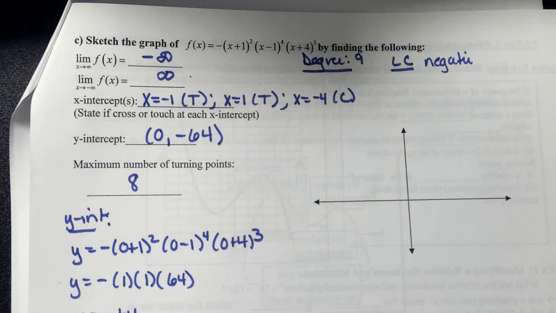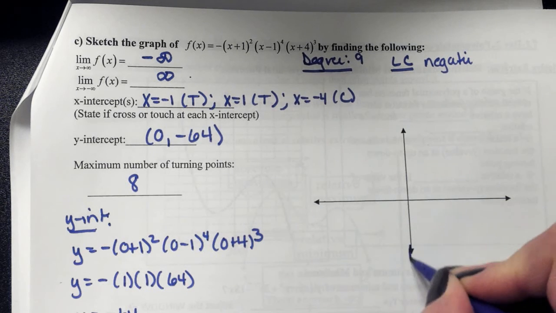Do odd numbers sit at top? Yes. Odd powers for the factor. So the only odd power you have for the factor is 3. So the only one that's going to cross is the x-intercept at -4. Right. So it all depends upon the power for your factor. That's what's going to dictate whether or not it's crossing or touching.